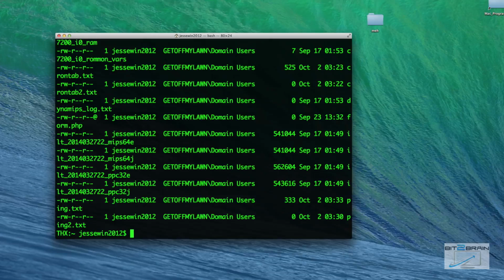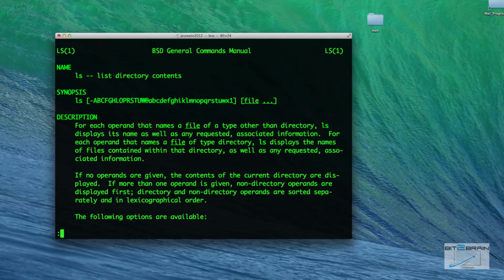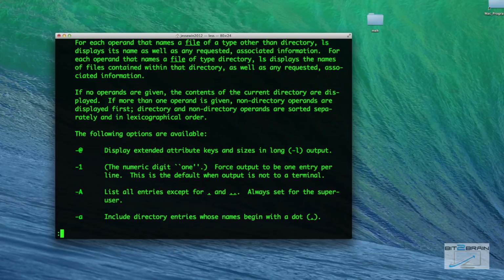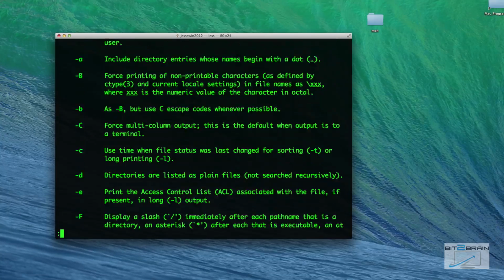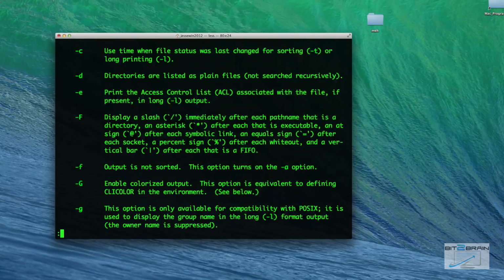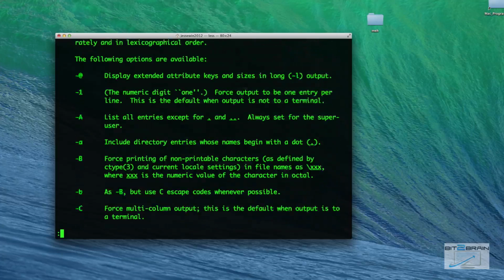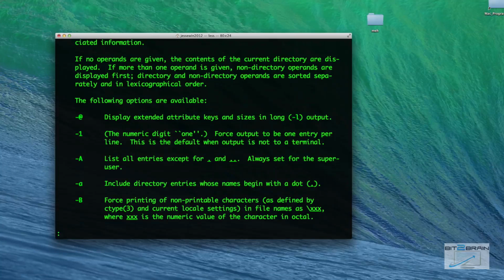Now you might be wondering, how am I going to know about all these commands, and especially all the options that are involved in each command? Well, you can actually use the man pages. So you would type in man, and let's just look up ls. You're going to see a whole plethora of options here, and what they each do. This goes on and on. I really don't want to go through all of them, but you're going to see, for instance, the one I used earlier, -a, lowercase a, includes directory entries whose names begin with a dot. So I wasn't lying to you.